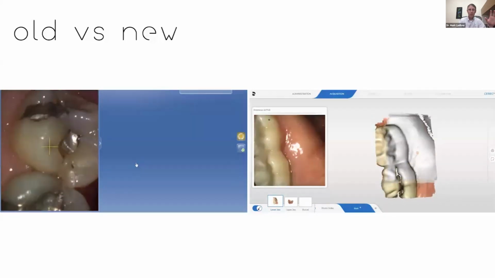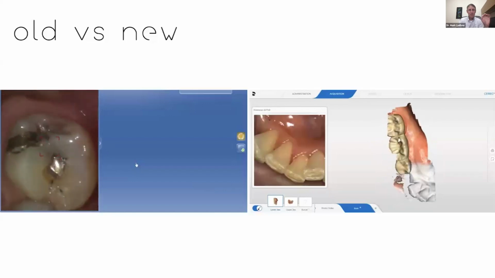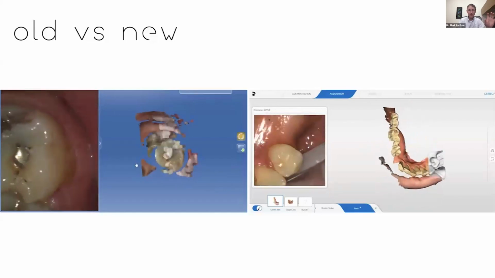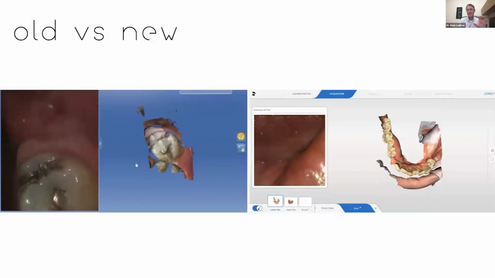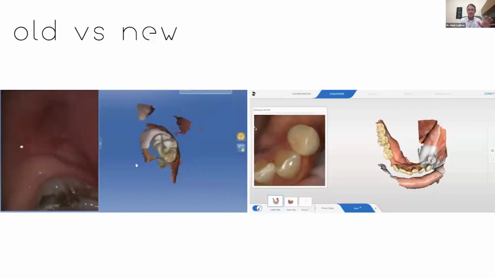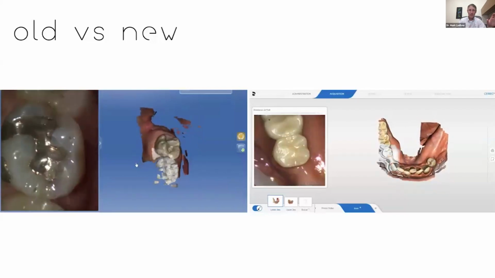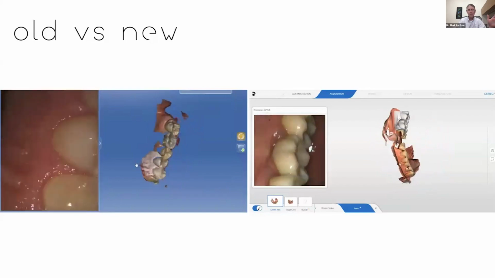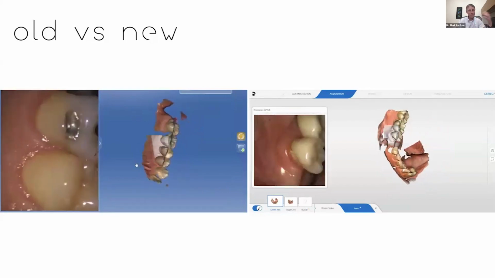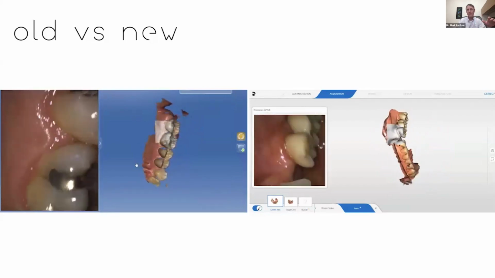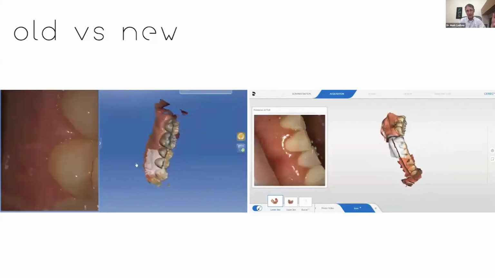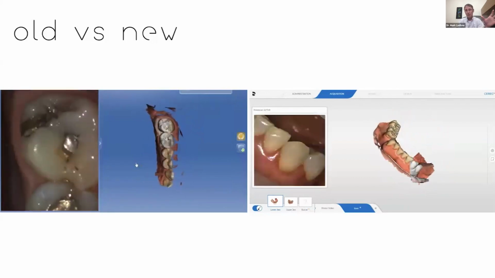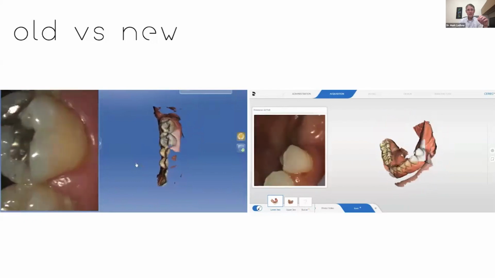And when we look at both of those, you can just see the amount of time it takes for the old one just to focus and start. The student, on literally his first scan ever, is most of the way through the arch, coming back, and now just grabbing the facials of everything. He was able to scan a lower arch first time ever, and I think it was about 27 seconds to get the whole thing scanned. And so these things can be extremely fast from a user perspective.